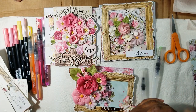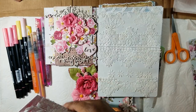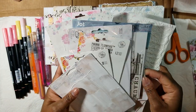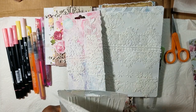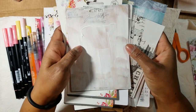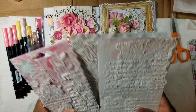So that's what we're going to do today. All right, let me put this aside for a second. Let me choose the ones I'm going to work on. So I definitely want that one. I think I want this one. And I don't know, how much time do I have? Obviously, I have to see how long I want the video, because we don't want a huge, long video. Maybe this one. We'll see. I'll pull it out just in case. We'll save these for next time. Those will be another video. And so I pull those out, right?